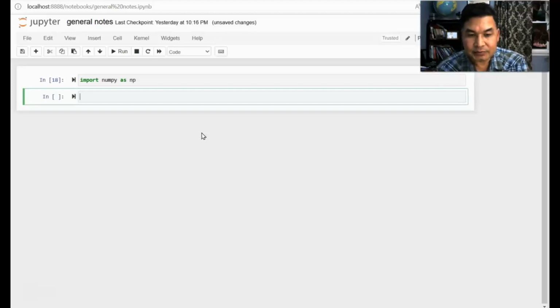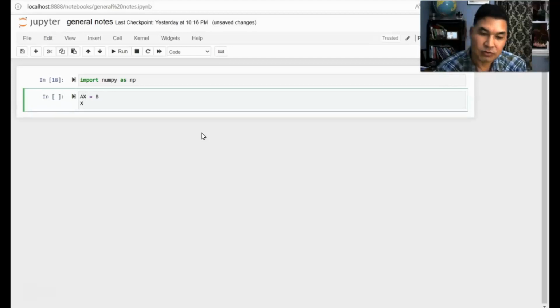Now you have to put the matrix in this format: A times X equals B. You have a matrix equation, three equations in this format. Now your job is to find the unknown variable matrix, the 3×1 matrix X, which is the inverse of matrix A times B. That's what we're going to do. Inverse of A times B. And then, let's comment that out.